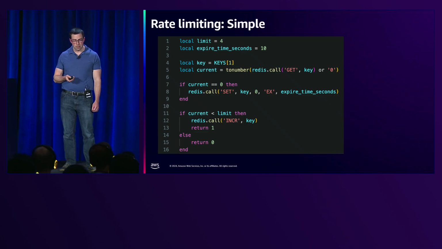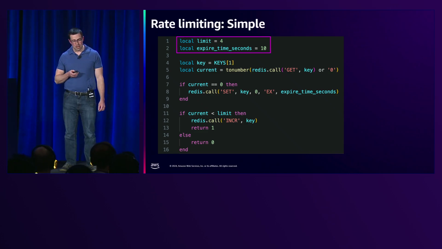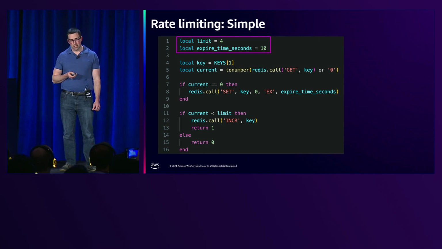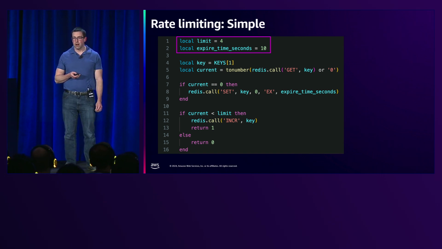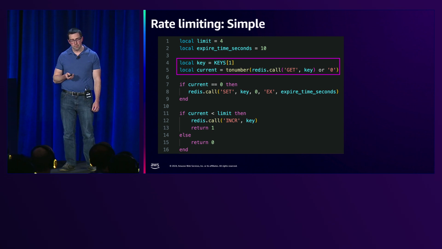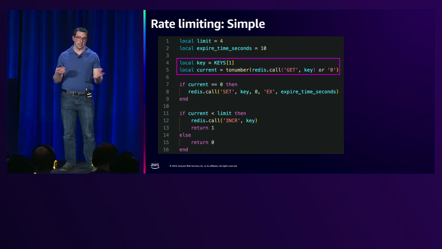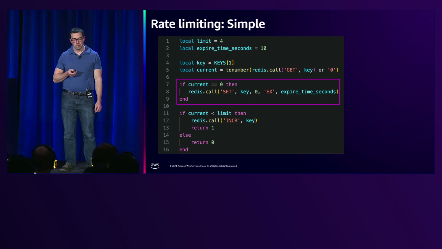We'll walk through it, as it's fairly simple, can fit on one screen in this time. First, we set our limits here, which are just hard-coded, which in this case will be able to make 4 calls in a 10-second time period. We can take in an argument to our script, so we'll take in a per-user key, and we'll then get that key, or if it doesn't exist, we'll start out with the default value of 0. If it's 0, we have to actually set it to be able to kick in the expire time. So we'll set the current value of 0 and allow the TTL to start working.